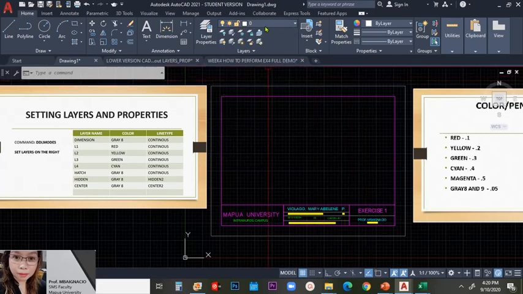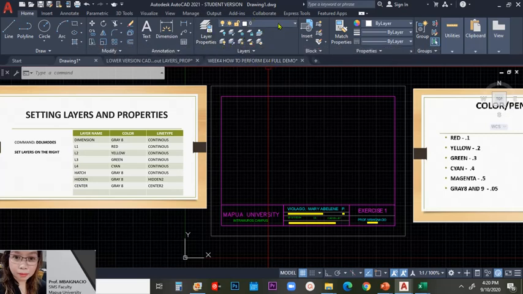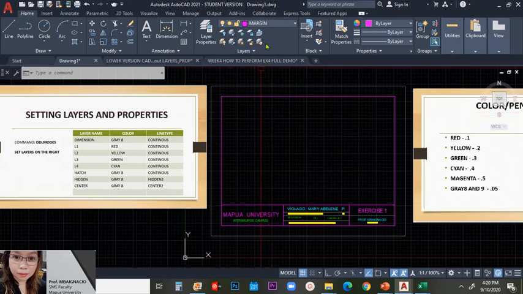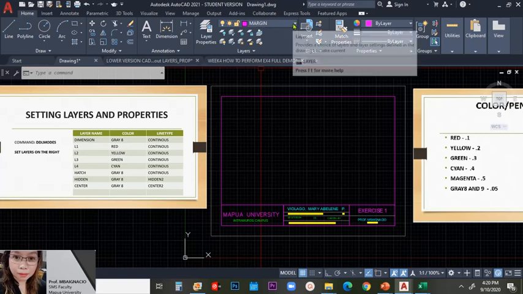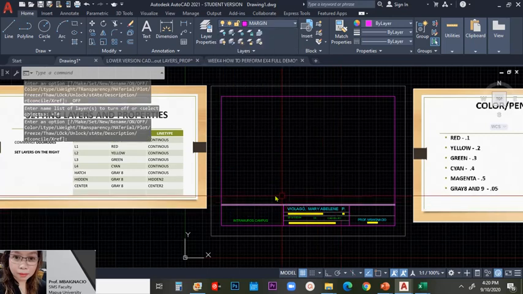Now take note, each of the layers must correspond to its layer properties. Under layers, say for example, for layer margin, if you highlight layer margin, it must be aligned with the properties here. This is how I will be checking. If I turn off, say for example, text 4, all of the text 4 will be turned off.